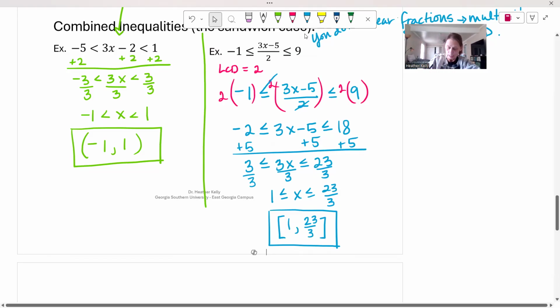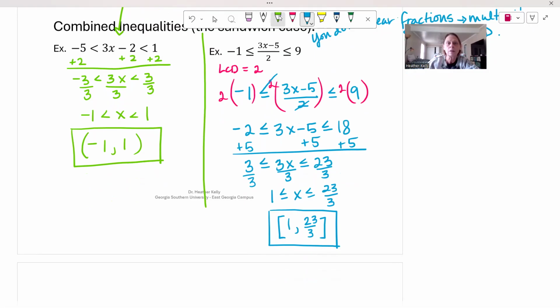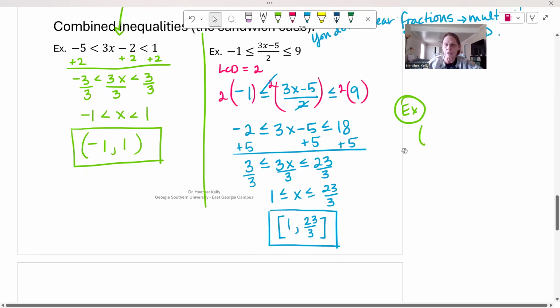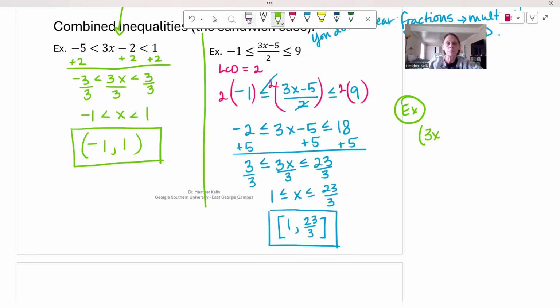All right, let's do this other example that I'm just going to write in here. And I think you'll appreciate this. I noticed that I didn't do any like this, and I know I assigned you some homework like this. So, oops, it helps if I write the problem down, right?